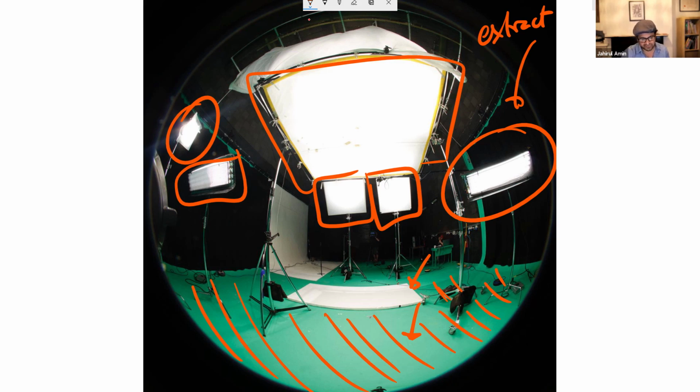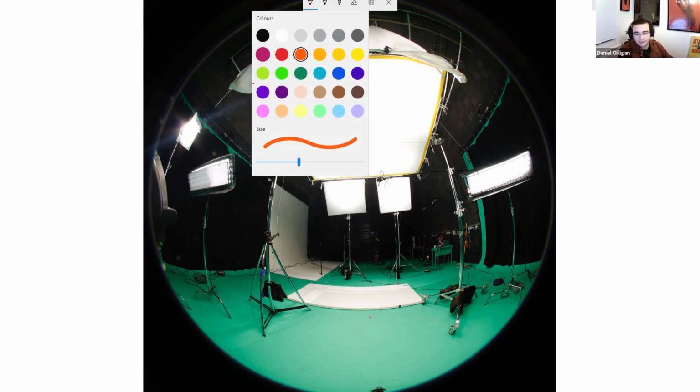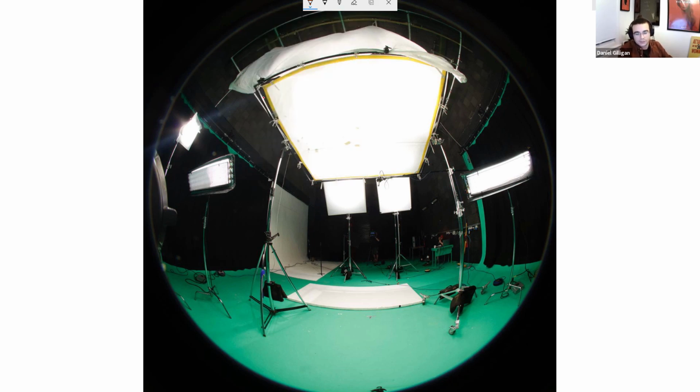So again, HDRIs for me are just reference. As much as we like to stick them in and just hit render, they're there to help you extract information from. So it's reference. It shouldn't just be drop in the HDRI, hit render, that's lighting done. I suppose they can sometimes be used as reflections if you've got a windshield, for example. But you would go and take an HDRI of your environment, or you would film a sequence that would be suited to your reflections and use that rather than the studio HDRI anyway.